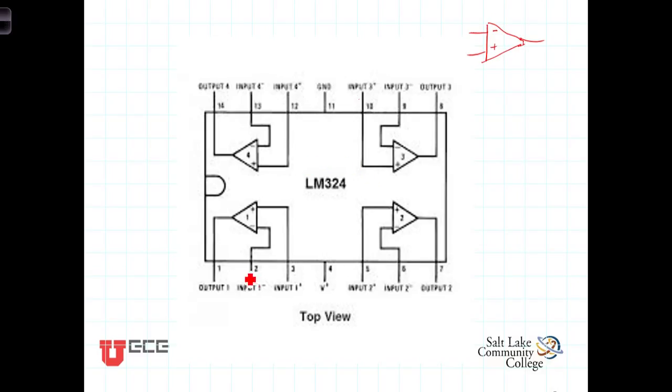You'll notice that each one of them is independent. Each one of them has an output and 2 inputs. And you'll notice in the packaging that the output terminal is brought to the corner pins of the amplifier, so there's a nice symmetry to help keep things straight. The corner pins are the outputs, and the next 2 pins away from the output pins are the input pins.